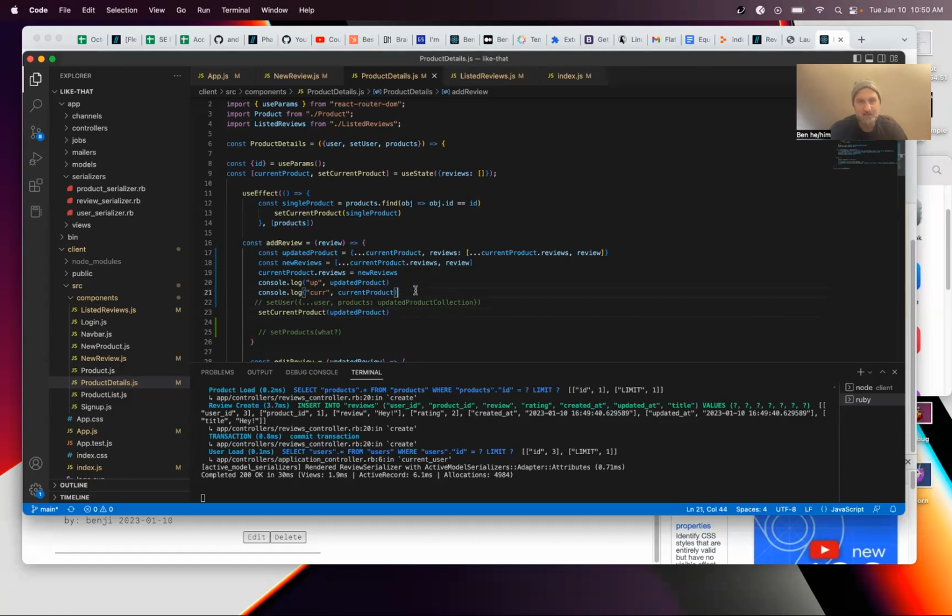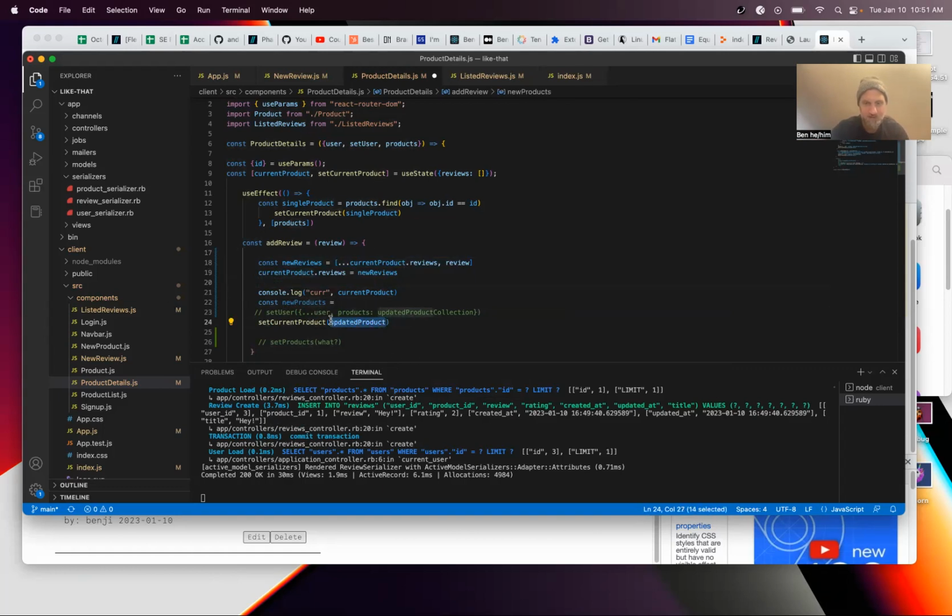The other thing that has to happen is that I need to fix the fact that the collection of products now has changed. And I'm going to have to get myself up to speed on this user piece, but I want to focus more on the products piece. So essentially, products has to change. So I'm going to, again, declare a variable called new products, which is going to be essentially a copy of products, but I'm going to make one change, right? So I need to make the current product or the updated product, whichever one I want to use. I'm actually going to use current product. Get rid of that. I'm going to get rid of that. And I'm going to get rid of that current product.